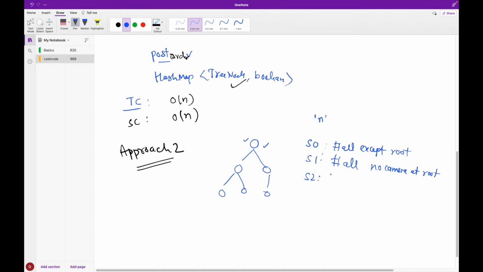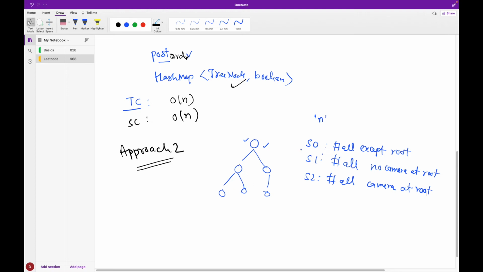The third case is all the nodes are covered and there is a camera at the root. These are the three kinds of subtrees that can be possible considering a tree rooted at any node.